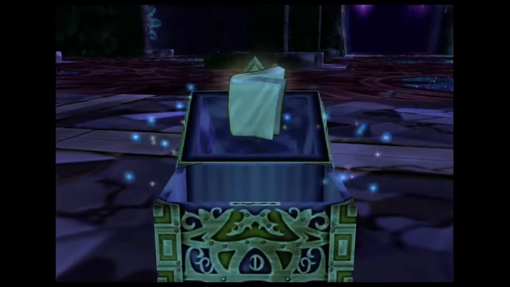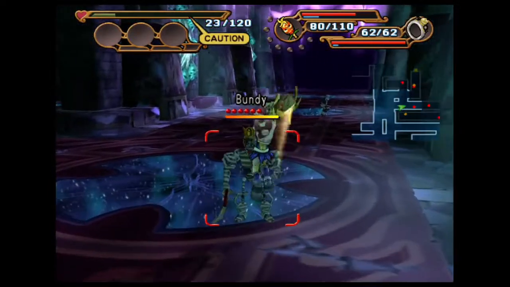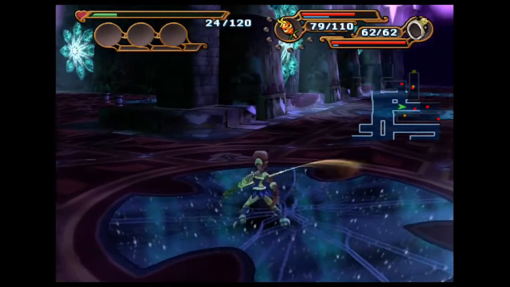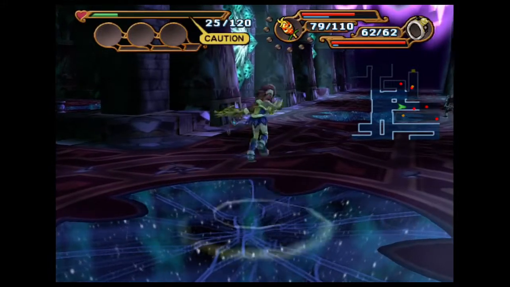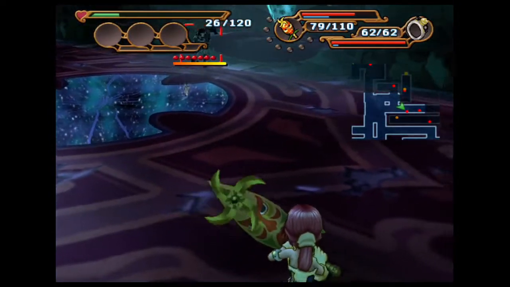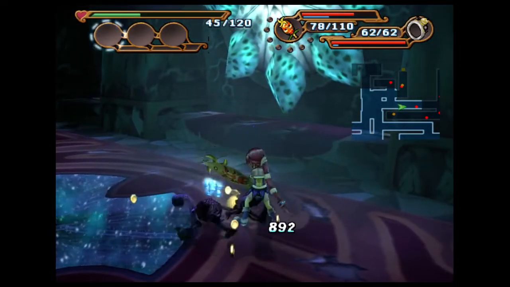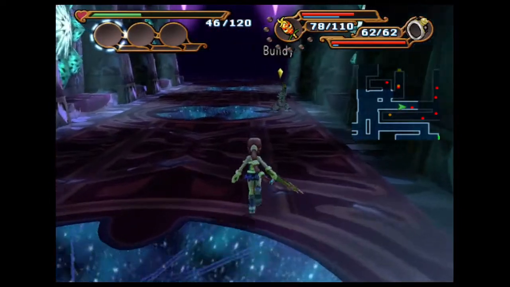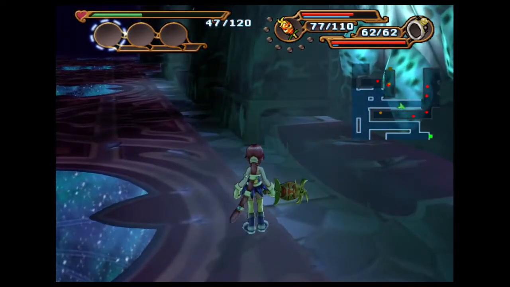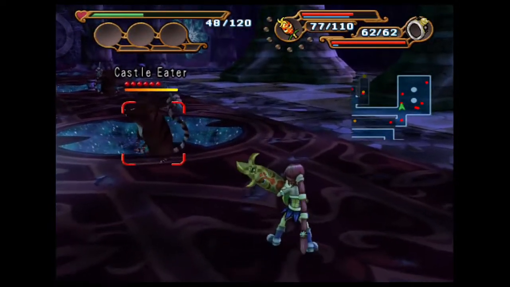Don't worry, you're regenerating health very slowly. No, stop doing that! Yeah, you have to hold the button. And I'm sitting there, not touching the button at all. There we go. Okay, now I remember how to guard. I like how that mummy has a crown and its name is Bundy. I don't understand some of the naming sense of this, but it's fine. Oh yeah, Castle Eater. I remember these.